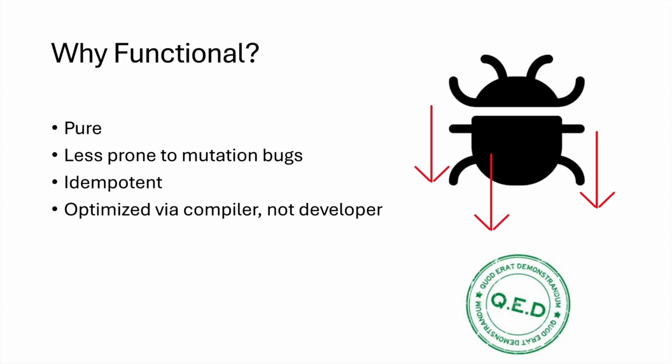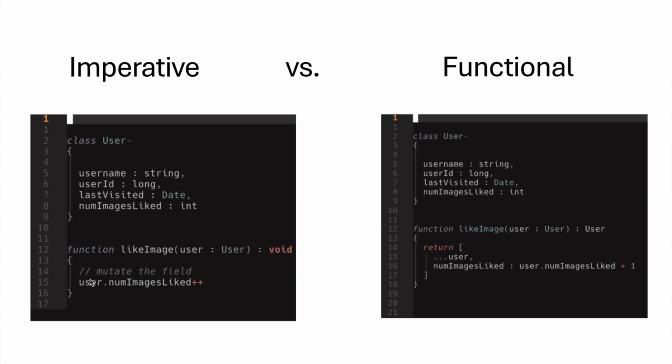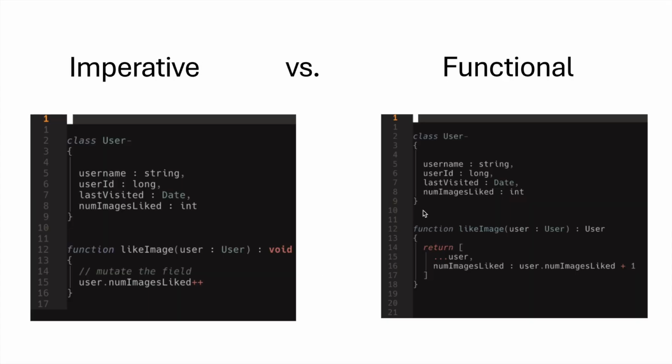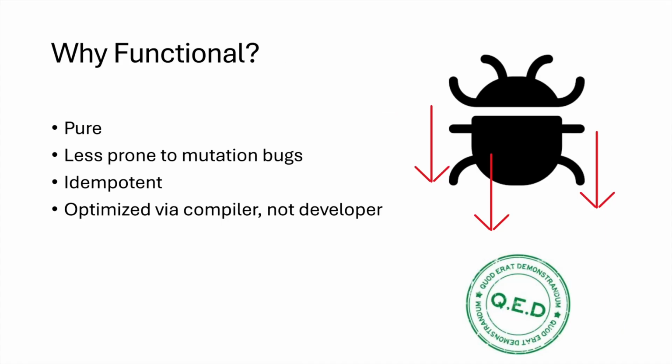I also mentioned that it's more efficient for the computer to simply increment the single field of the user data structure. Although functional programming requires several extra computations to allocate and copy over the memory, most compilers nowadays can actually simplify the task. Most compilers would see what we're trying to do, creating a new data structure and copying the memory over, and they could just simplify that down for us into a simple increment operation as needed. Of course, there are some cases where you don't want to do that.